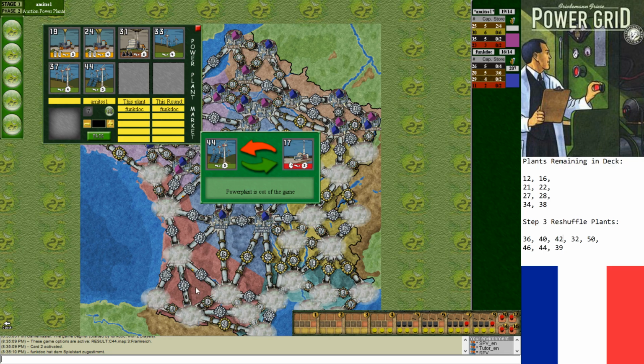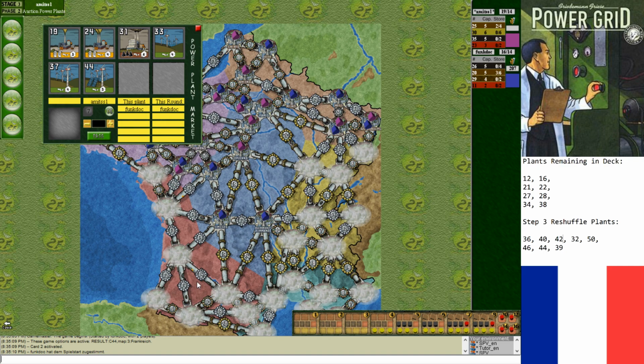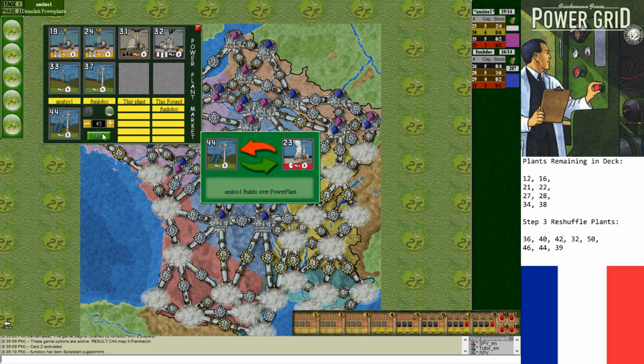$44. Well, that's a decent plant for my opponent to take to get up to 21. But I actually kind of want them to buy a plant this turn, please. I want them to buy a plant so that I get a chance at a 7. And it doesn't come.